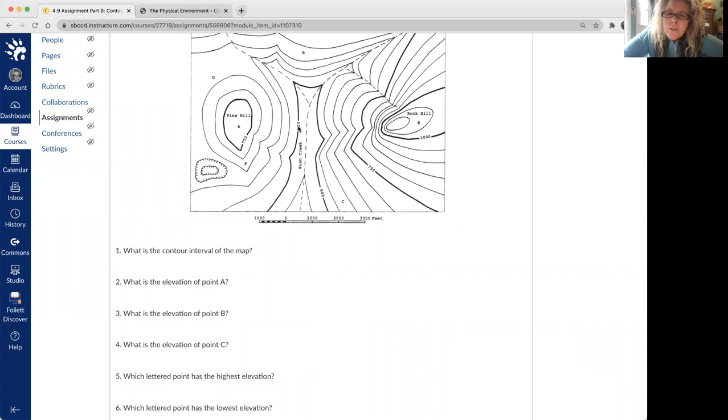This is going to be the lowest because this is 500 right here. And you can clearly see that it goes 500 all the way here, right? So this is going to be almost like a crevice. So this is 500, this is going to be 450, right? Because the contour interval is 50. So you're going to subtract 450 from the highest elevation, and that's going to give you the difference. That's going to give you your answer. Subtract 450 from what you got for the highest peak.